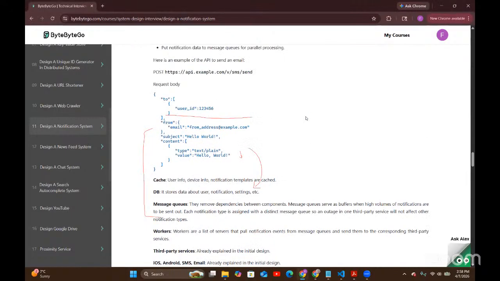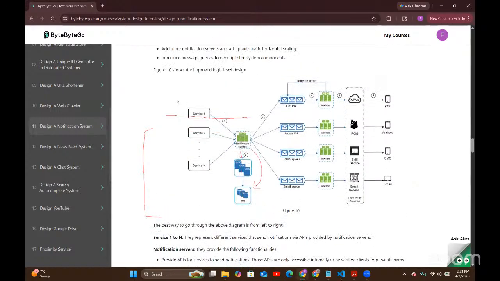Now that we have put messaging queues here, let's again talk about the Gmail use case. Gmail has billions of notifications and all of those notifications come into the queue here. We can make this scalable, because the notification servers are now receiving billions of notifications. We have multiple notification servers and those notification servers are now preparing the payload and then sending those notifications here, on this messaging queue.